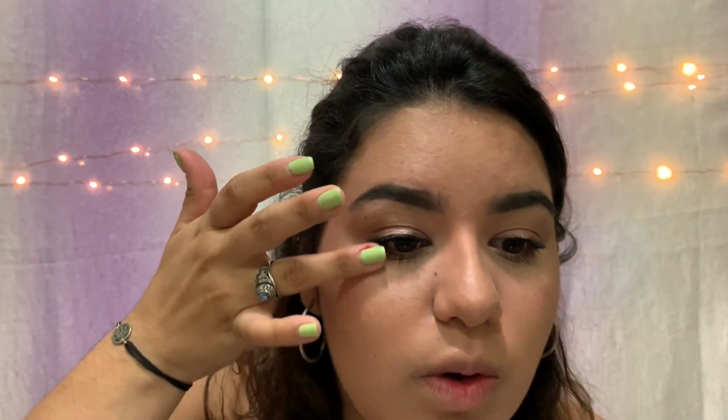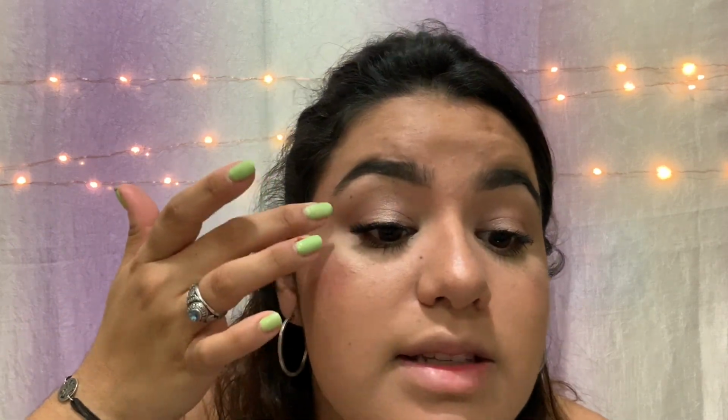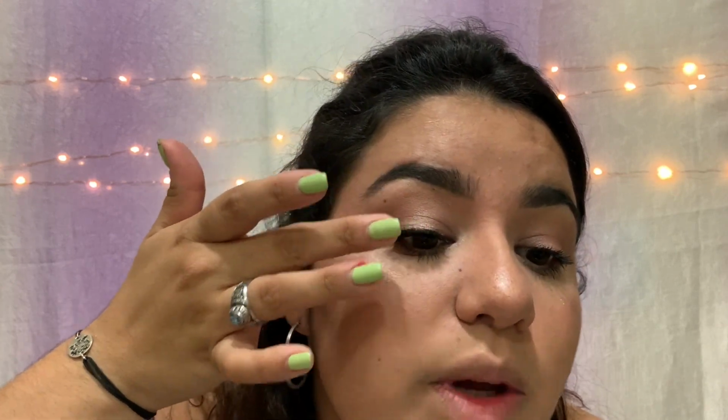I went ahead and applied the first one off camera because I wasn't recording. I'm so sorry. But I kind of love these. I don't know if you guys can see, but it just looks so natural. It literally doesn't even look much longer than my regular lashes with mascara. I just feel like it was so easy to put on.